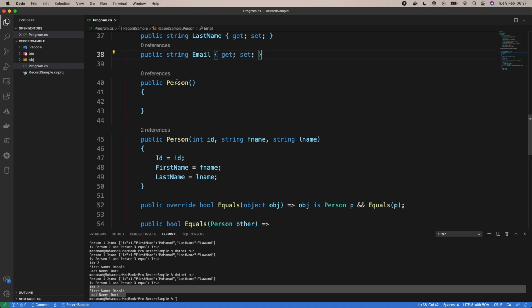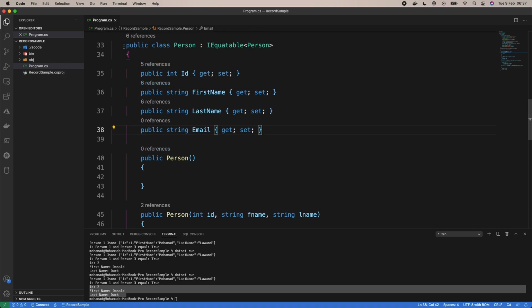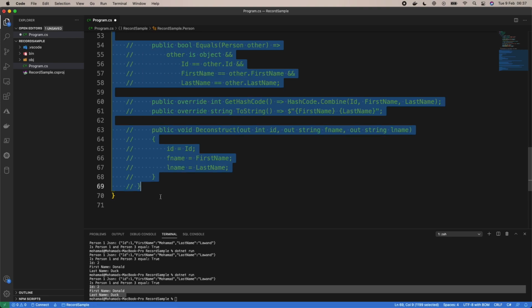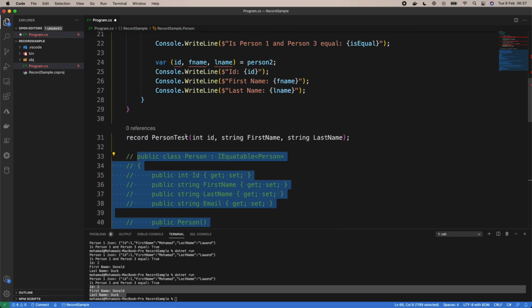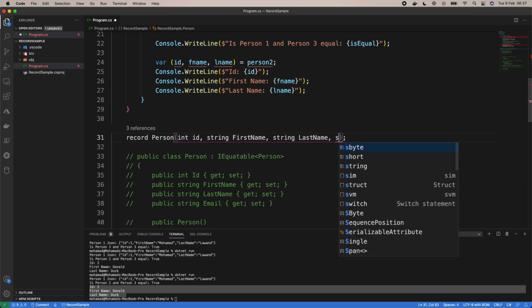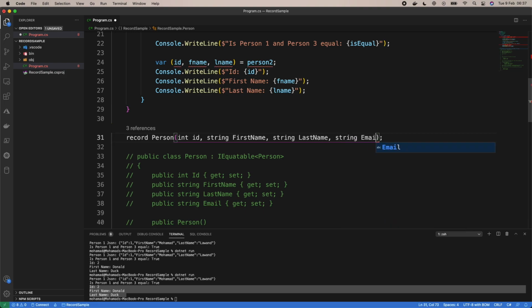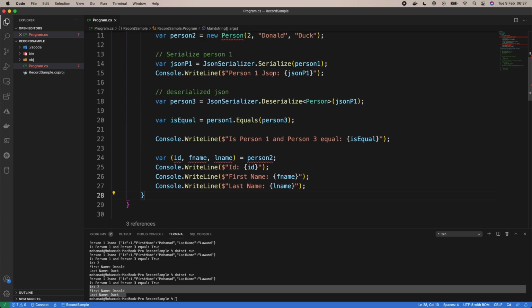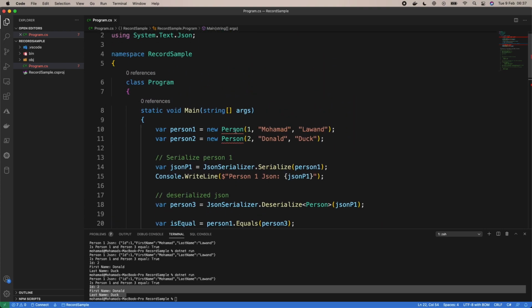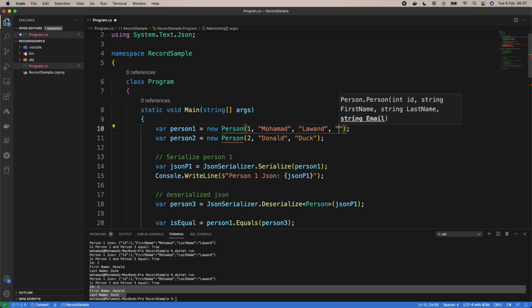But if, for example, I want to add this feature to my record, let's comment this out again, and let's name it back to person. All I need to do is add a new field, string email, and everything else that I want should be there. Why is it not happy? Because I need to define it. So here I can put email.